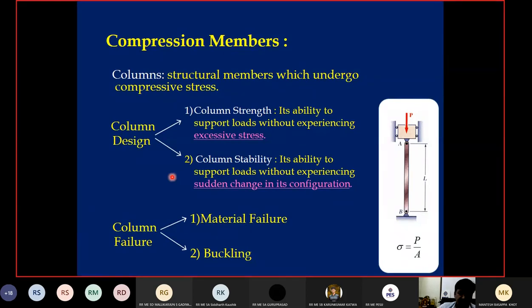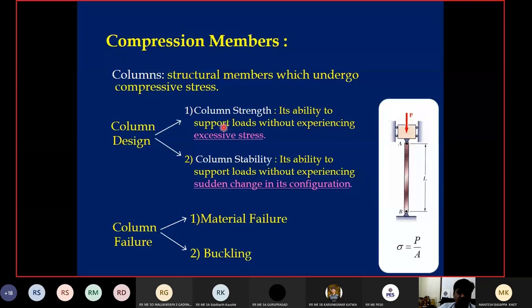Now, when it comes to column design, be it in mechanical engineering or civil engineering, we take two things into consideration, that is the column strength, which you all know because we learned about strength and stiffness, and also the stability. In column design there is also stiffness involved when it is subjected to lateral forces. Here we are assuming only compressive stresses, therefore we have not included the bending stiffness. So what is predominant in such a design is the column strength and the column stability.